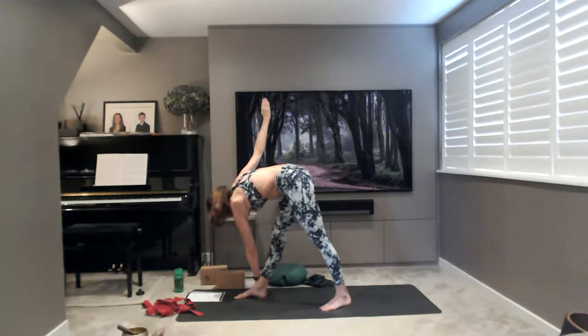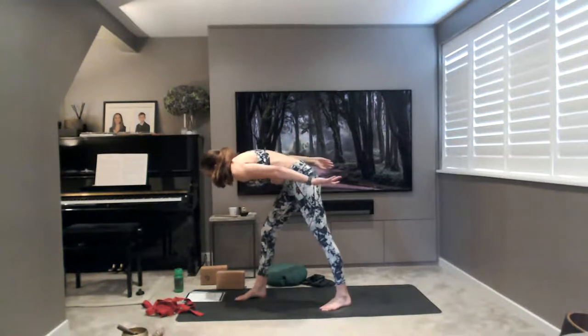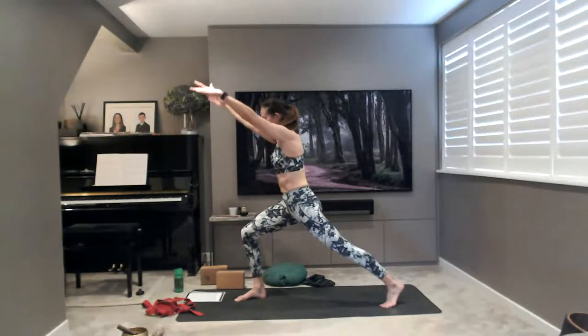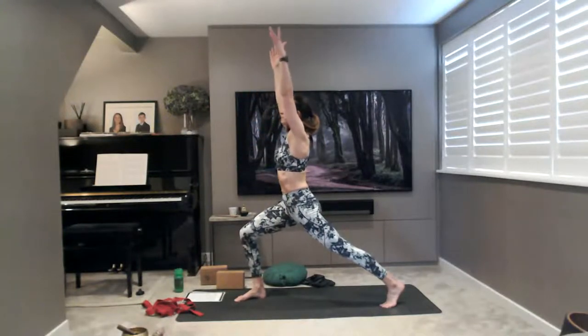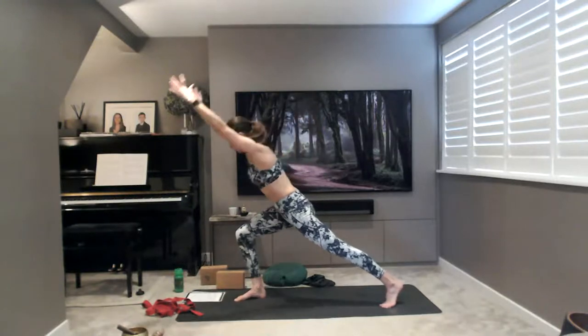Inhale to look down to your front foot. Let's take Ardha Chandrasana on this side. And then another warrior three.